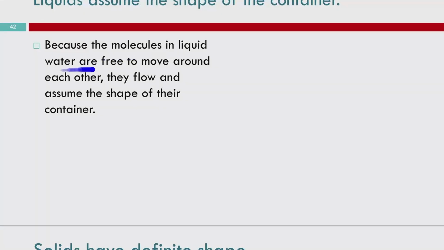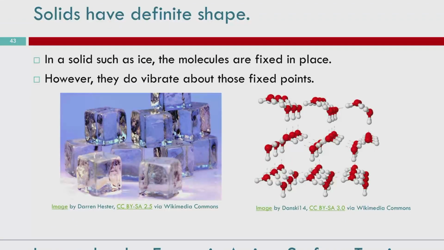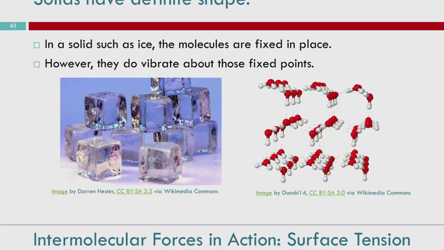Because molecules in liquid are free to move around each other, they can flow and assume the shape of their container. In solids, though, the molecules are fixed in place, so we've got a representation of what one form of ice might look like. We've got our oxygens in red, our hydrogens in white. So the water molecules lock up in a specific pattern, and they can still vibrate in place, just like you all are doing stuff in your place, but they're not going to be swapping spots with their neighbor. There's no do-si-doing and the like, because it's a solid.